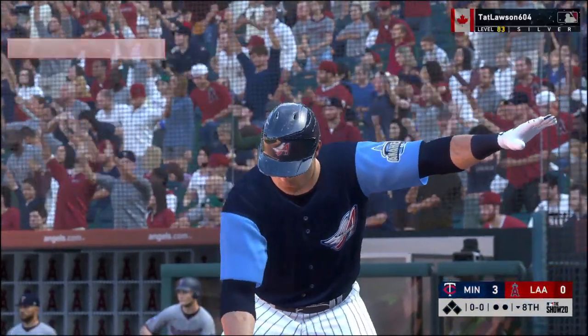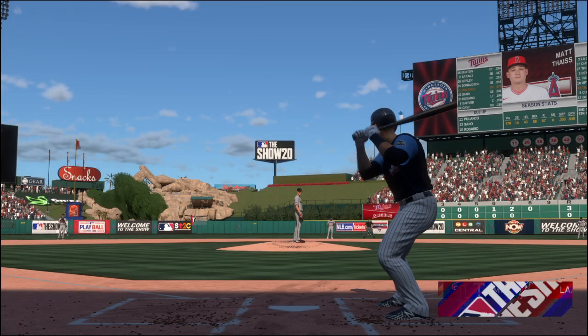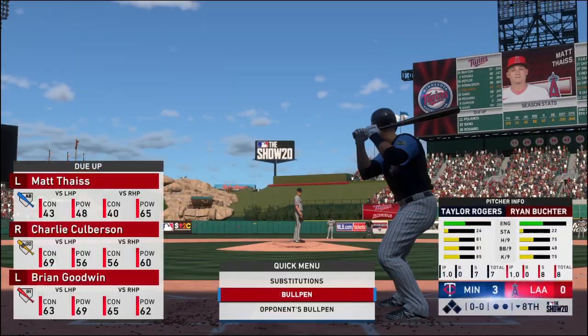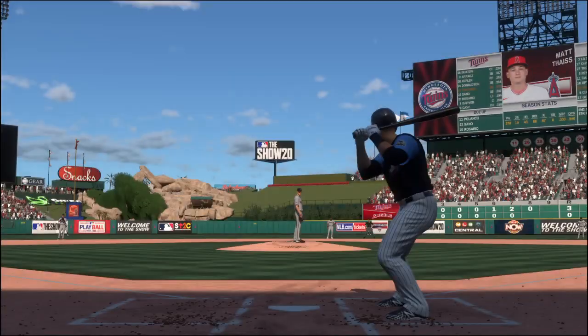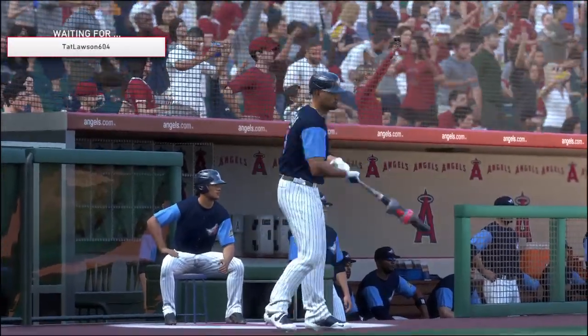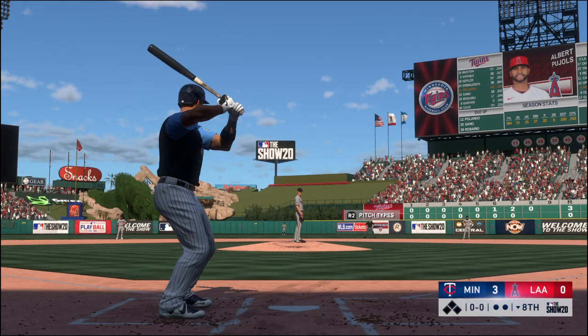Into the box, Matt Thaiss. He struck out and popped out in his 2 previous trips. Albert Pujols will try and get his club back into it here as he'll pinch hit to lead off the home half of the 8th.